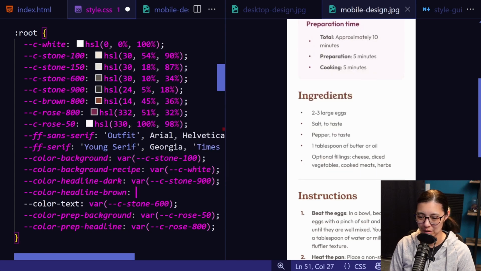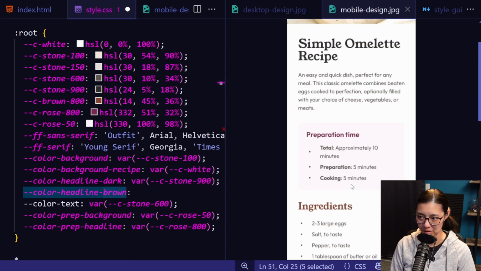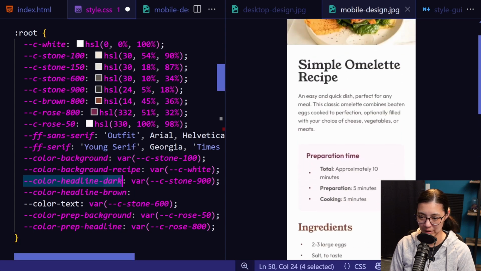Actually, I think maybe primary and secondary might be better names. So we're going to make the H1 tag the primary, and then we'll make the H2 tag secondary. So that means that you can change the colors and you don't have to change the names. Because if I call it brown and then it changes from a not brown color, then it's going to be very confusing.